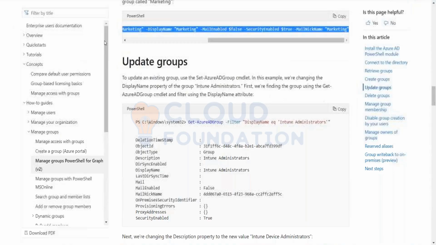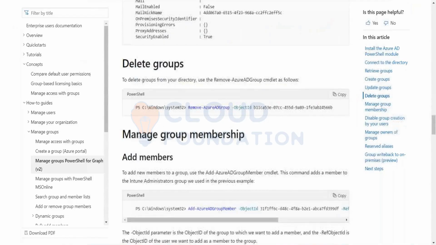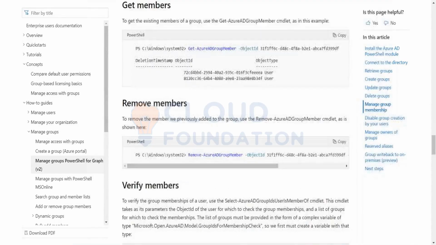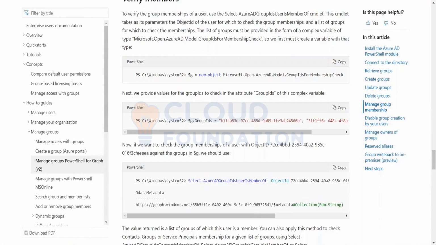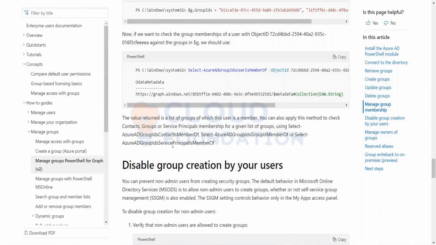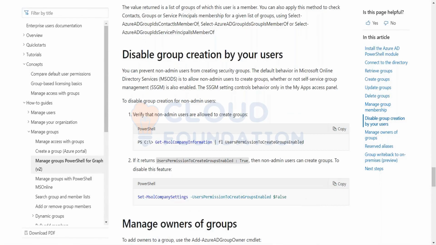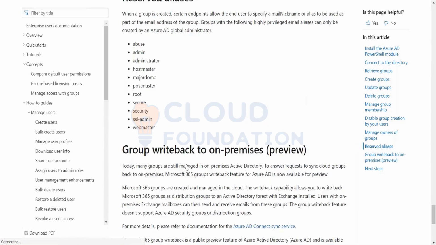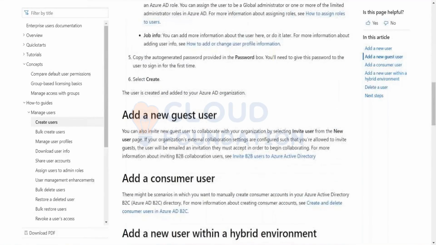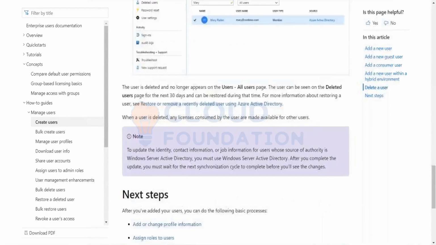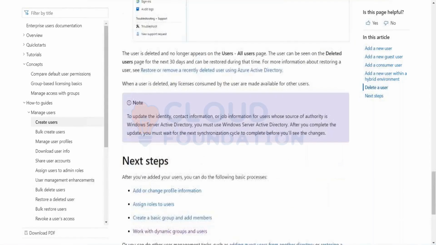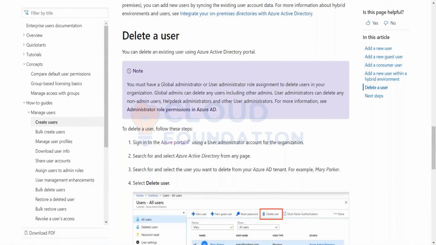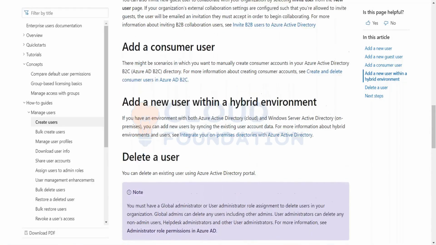Three commands over here. Creation of group. As far as creation of users is concerned, I have already shown you how to create a user using the portal.